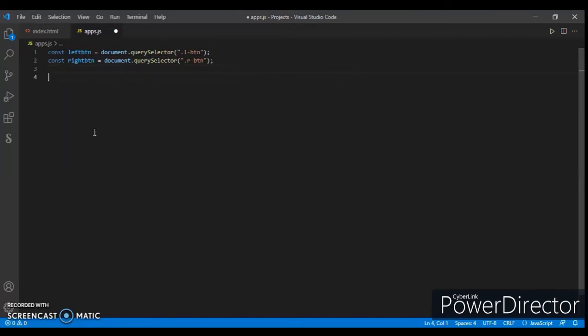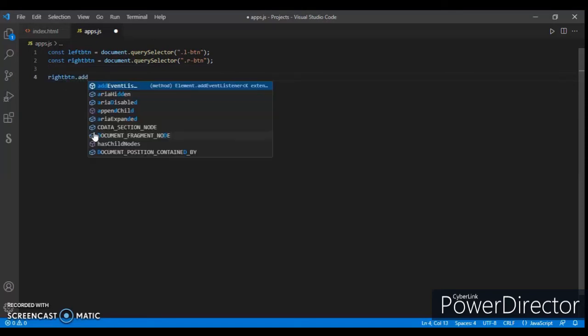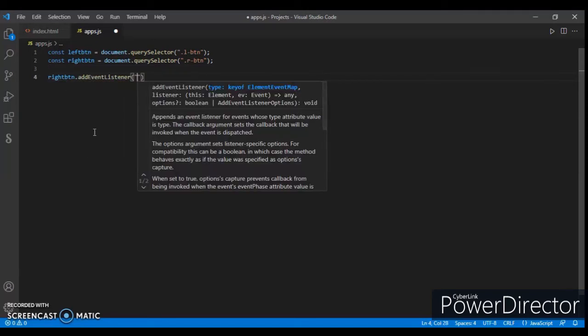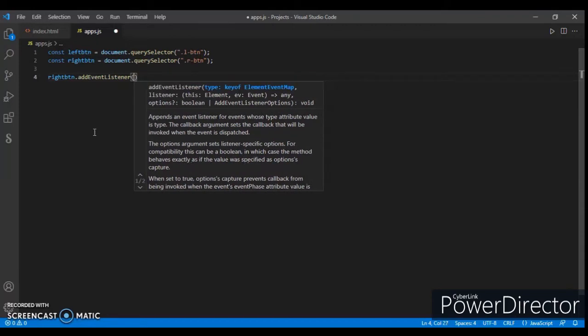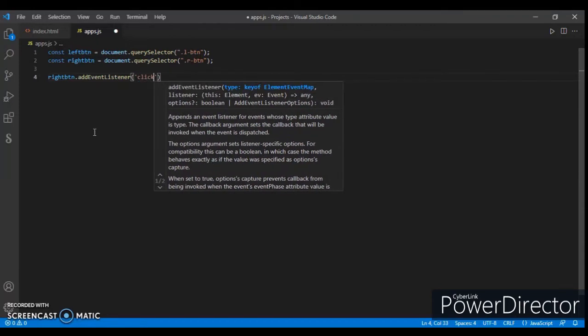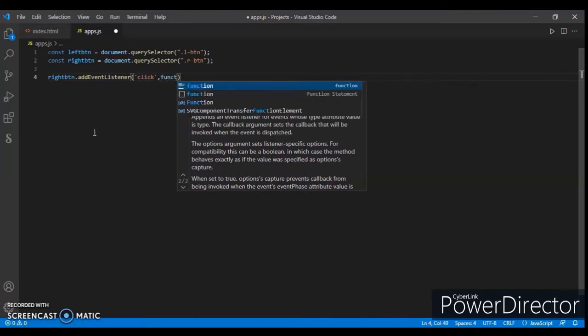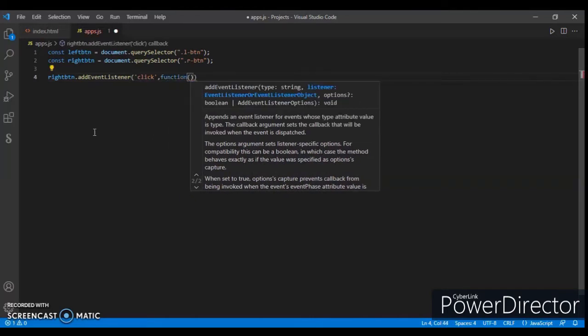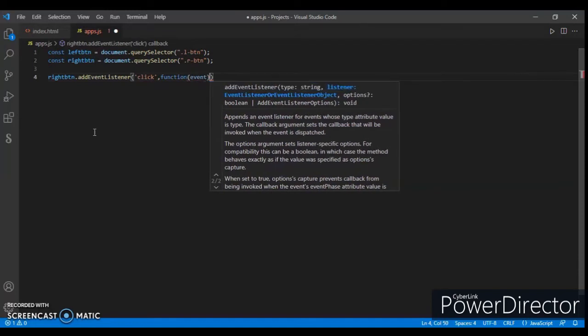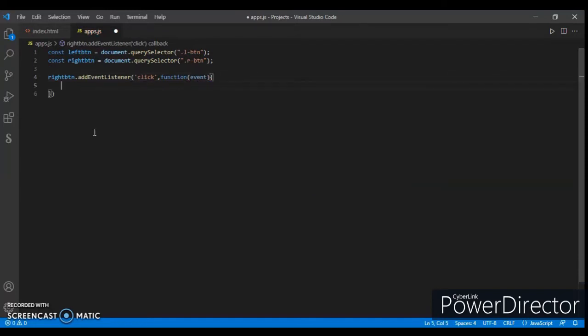Now write the right button dot add event listener and wait. Click function, write your event and now console log done.